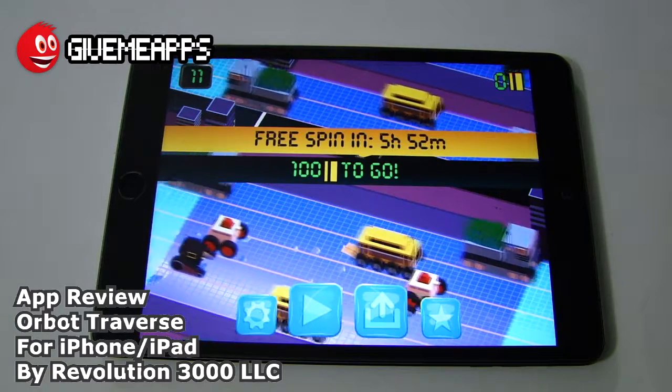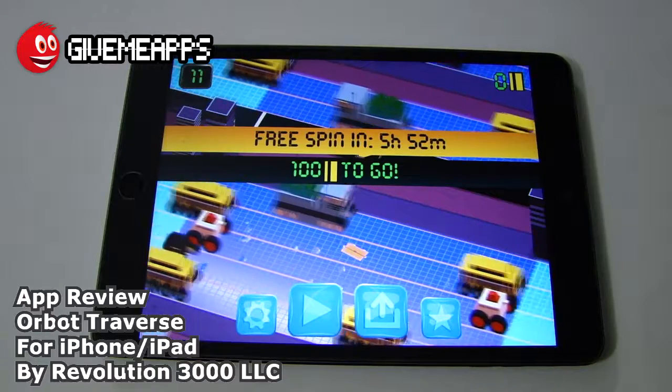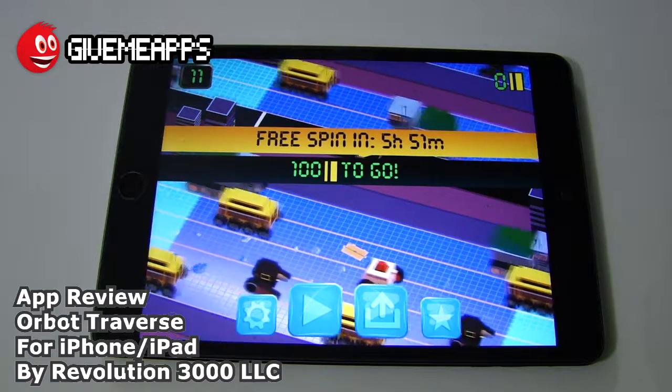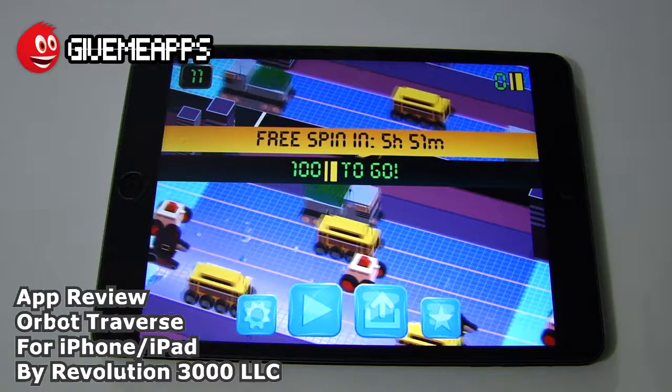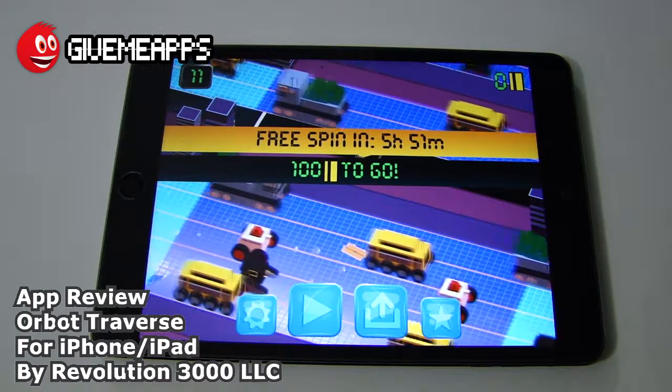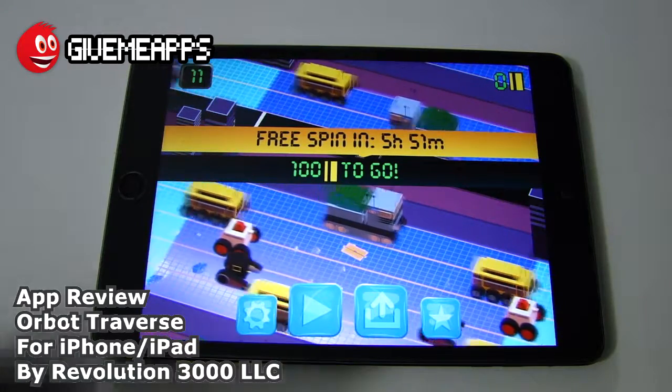Here we have Orbot losing his lost love, the beautiful Miss Orbot, and he must cross space to get her back. With the help of his friends, he sets off on his journey, collect them all, and get enough to get Miss Orbot back. Beware of speeding asteroids, alien cars, and the evil alien who will pick you up if you go too slow. Take a look at the main controls here at the bottom of the screen.